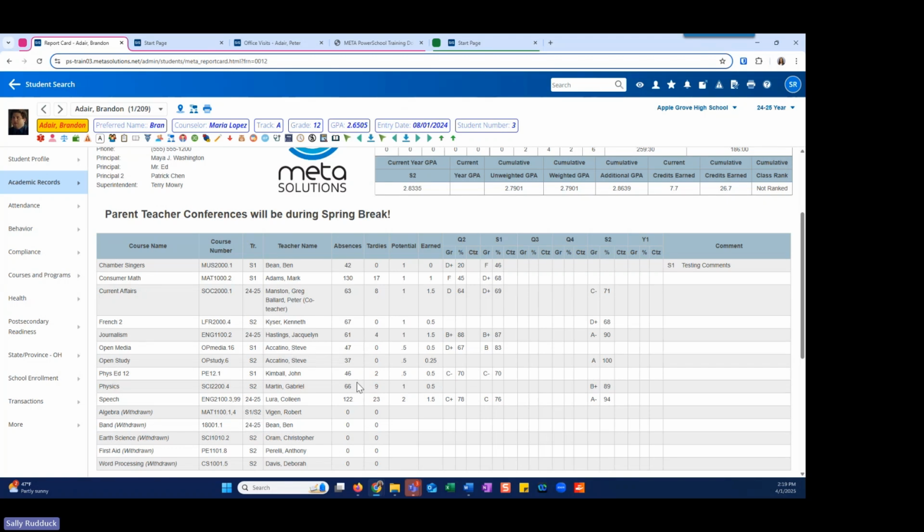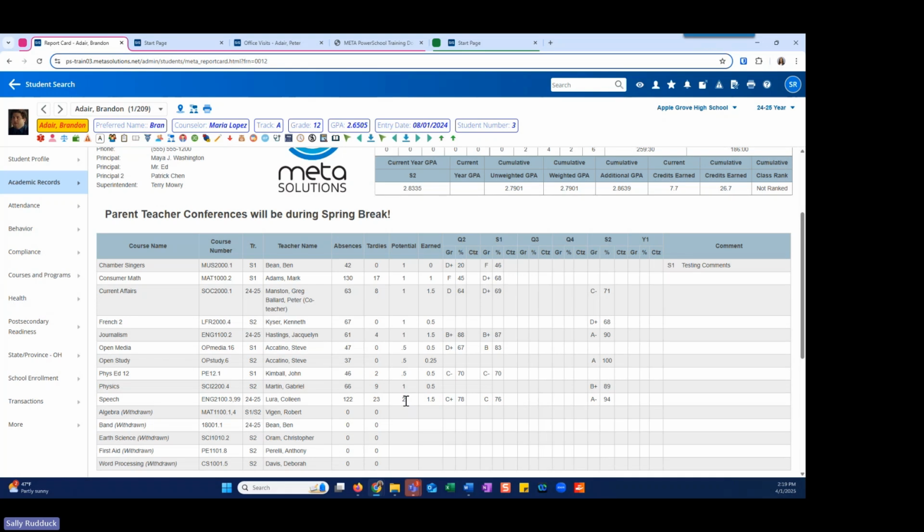If you are running report cards, we do have a mass print option. If you're running mass print for report cards, we do still suggest that you use a small subset of students that you are running those report cards for. Again, the more students you have, the more data that is being collected and run through with those queries.